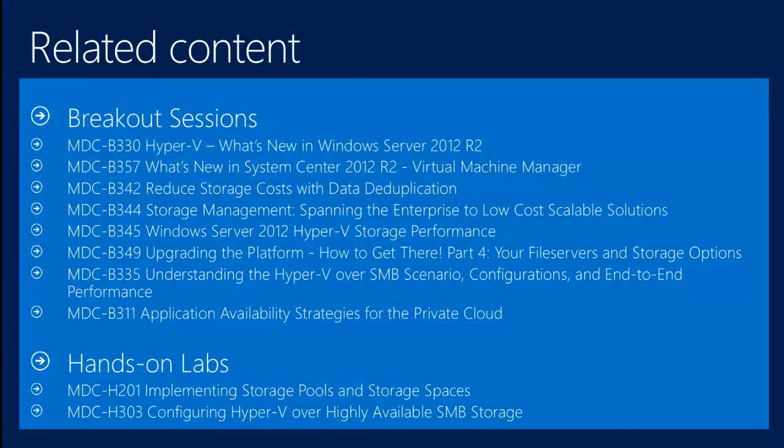And to be clear, some of the things we're talking about here have everything to do with being flexible. When you have block storage connected directly to the Hyper-V cluster, you need to have that uniform configuration across a larger number of nodes. If you're using Fiber Channel or iSCSI, you have to have that up on, let's say, 16 Hyper-V nodes. If you do that with a file server, you have reduced that requirement to just the file server nodes, which are fewer. We should call that out explicitly. Today, when we see people doing Hyper-V clusters with direct attached storage, you have, say, an 8-node cluster and you have to have HBAs or whatever interfaces in each of those.